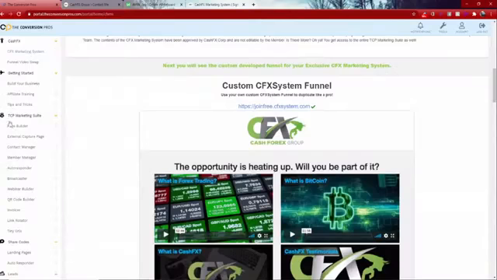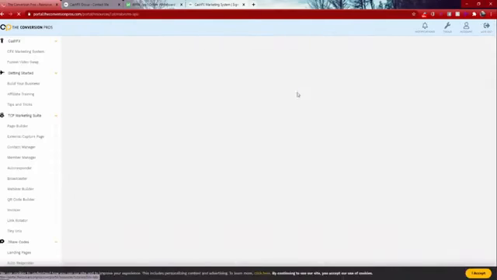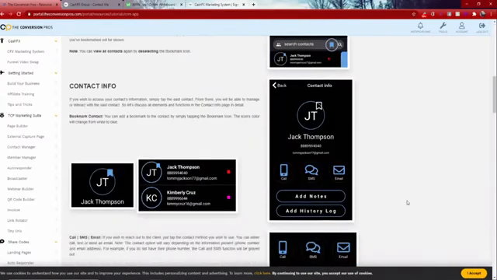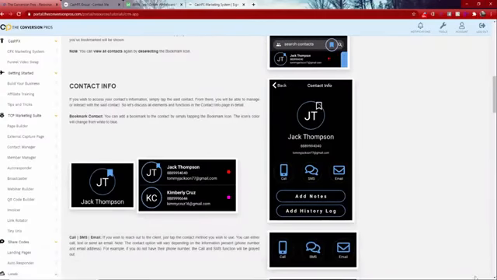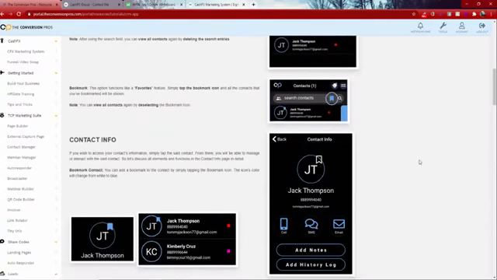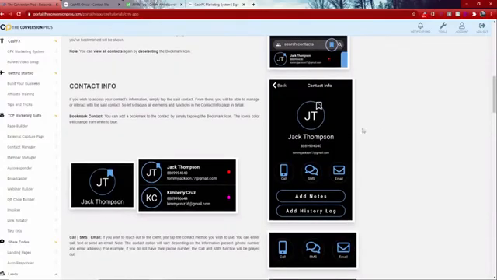Now, the other thing that happens is we have an awesome tool that's included when you buy the system, and that's our phone app. There is a saying in this industry that there is a fortune in the follow-up. More people make money when you can get a hold of a lead when they're crazy hot. Obviously, they're ready to convert more when they're hot than when they're cold. Well, within about 3 seconds of someone filling in that form on that page, your phone's going to go off. It's going to tell you just got a lead, and it's going to look like this. It's going to have their name and their phone number and their email address.